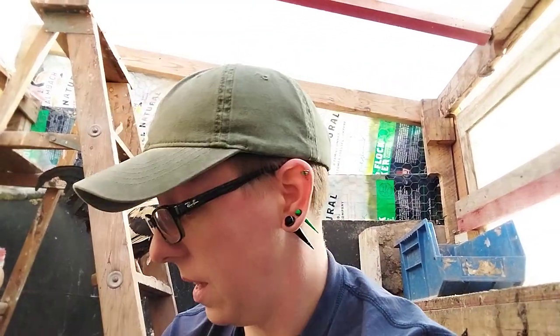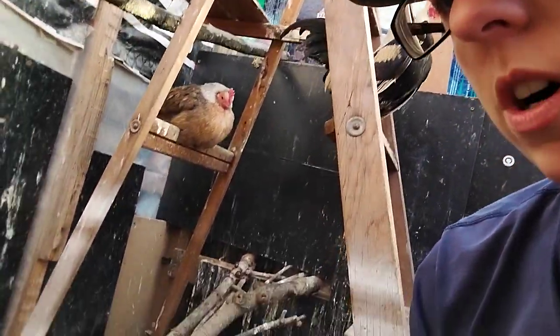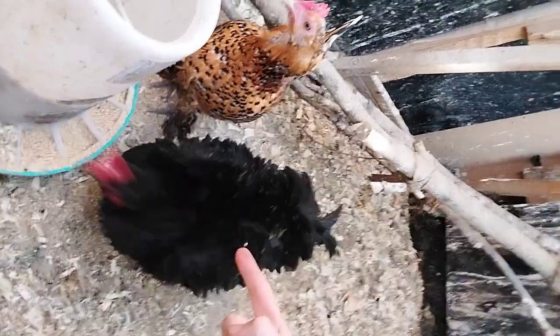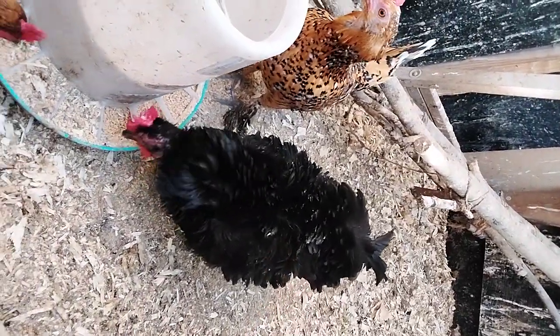And also it's kind of neat to go, oh, I actually had the rooster that created this one and this one and this one and this one. Like our first ever rooster, he was a frizzle. So every bird that is like this one here with some crazy looking feathers was all from him. Now he has since passed away, which was a very, very sad day when that happened. But it's neat getting to see all of his lineage continue on generation after generation. So it's a beautiful process to go, oh, I knew your great, great, great, great grandfather, and he was a wonderful guy.